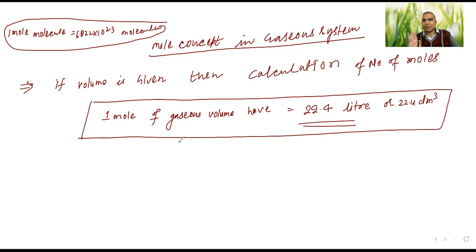In India we consider that 1 mole is equal to 22.4 liter. In other countries, somewhere they also use 22.7 liter. So you need not be confused here. You need to see what is in your syllabus. Generally, this is the concept I am telling you. Little bit wait for the concept.